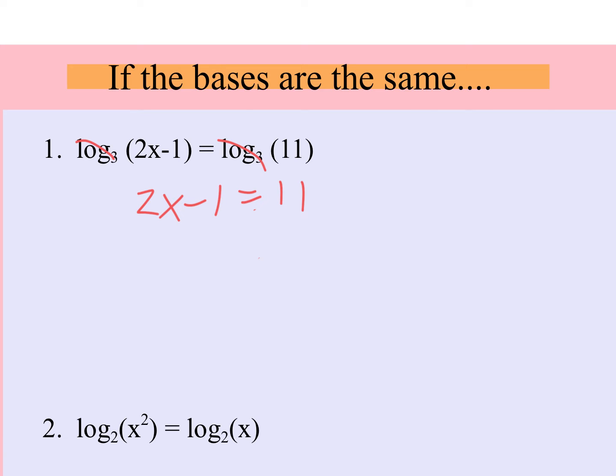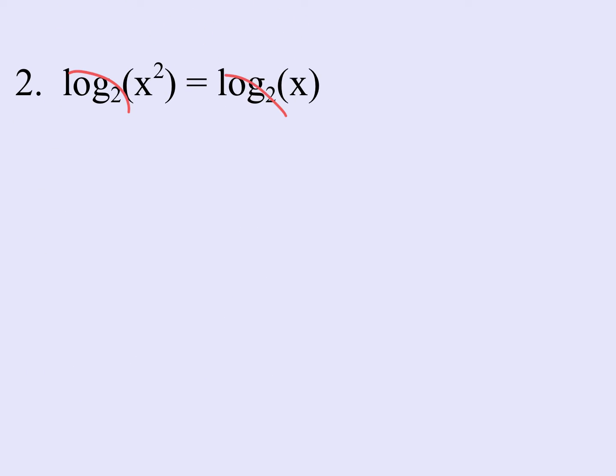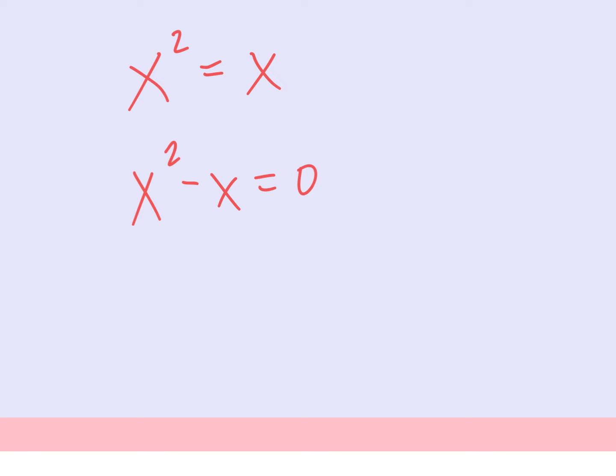Did you get the same thing? Okay. So let's move on. This one, you got logs on both sides. Boom, they're gone right away. That's all you got to do. What if there'd been another log here? Can you do it then? No, you cannot. You have to have it down to 1 log on each side. That's why I always say, if you've got 2 logs, you need to condense them. Right, well, this is 1 log on each side. They're just gone. x squared equals x, and that's all fine if you know how to solve quadratics. Do you know that the first thing you got to do is set it equal to 0? And then do you know that you're always supposed to look, if you can factor it, you should?